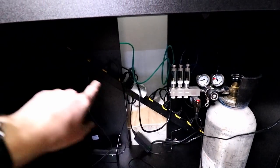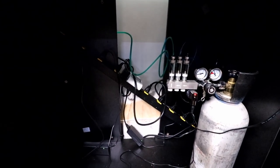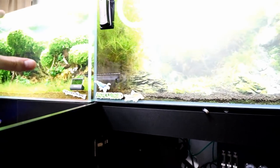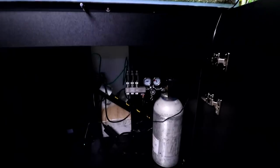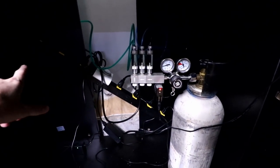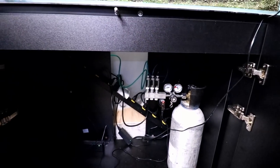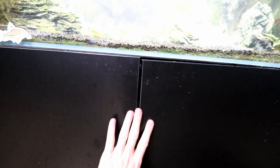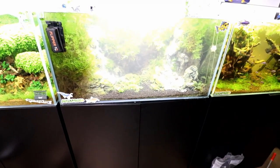But we just have a big, huge power strip down here that feeds everything. And this is the area where all three of these tanks get fed their electricity from. So we got CO2, we got our timers and all these other things down here. We'll get to those individual pieces in just a second, but that's the stand. It's super dirty right now because I haven't cleaned it in forever, but they clean up nice.